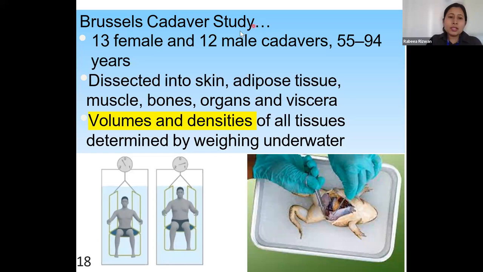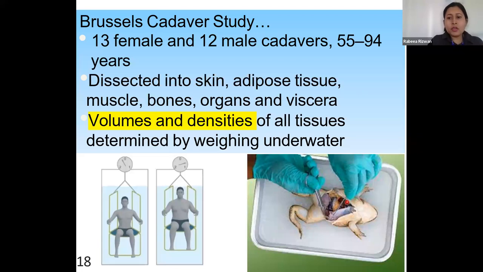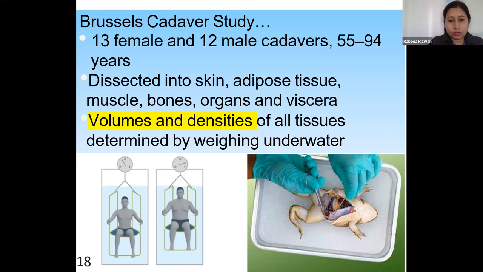Brissel's cadaver study: Brissel was a scientist who evaluated body composition by dissecting the dead bodies of human beings — some female and some male. When he dissected them, he observed that the body is first composed of skin, beneath which is fat, then the organs of the body. Beneath the skin there is fat called adipose tissue. He then removed different organs, submerged them in water or placed them on a scale, and evaluated their weight, density, and volume. This direct procedure cannot be performed on a living person.